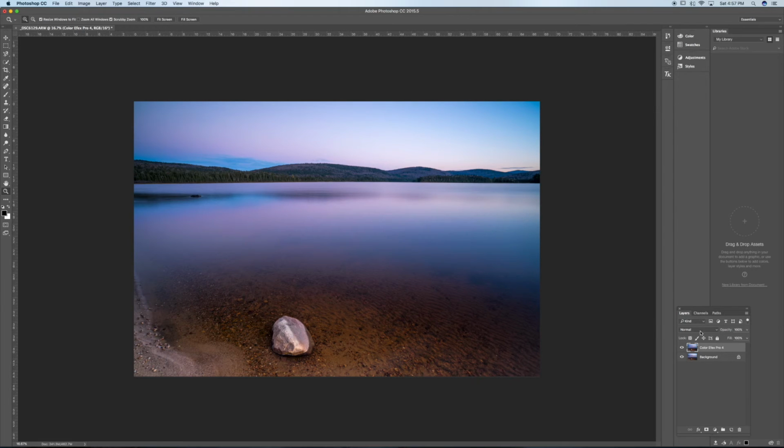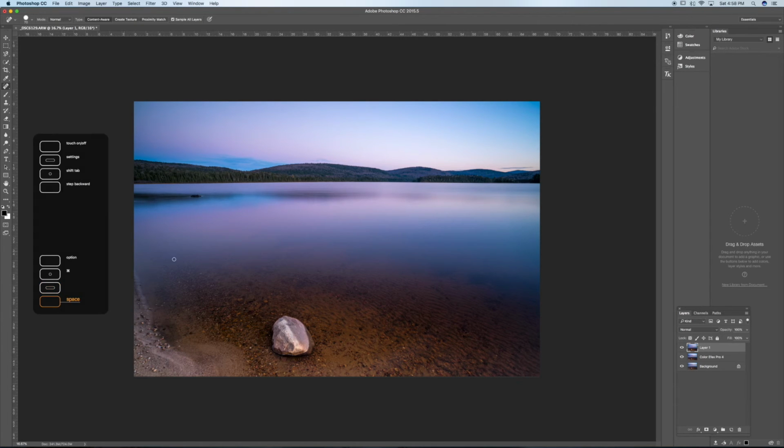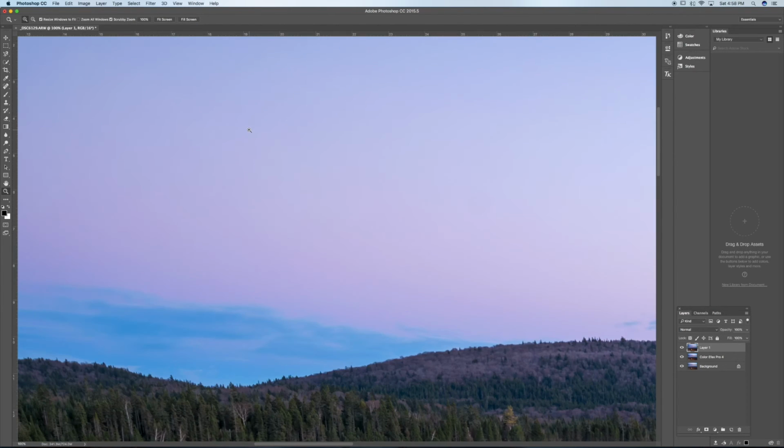Okay, now what I'm gonna do is make a new layer. And I'm gonna go to the healing brush tool. I'm just gonna zoom in a bit first. Here we go.